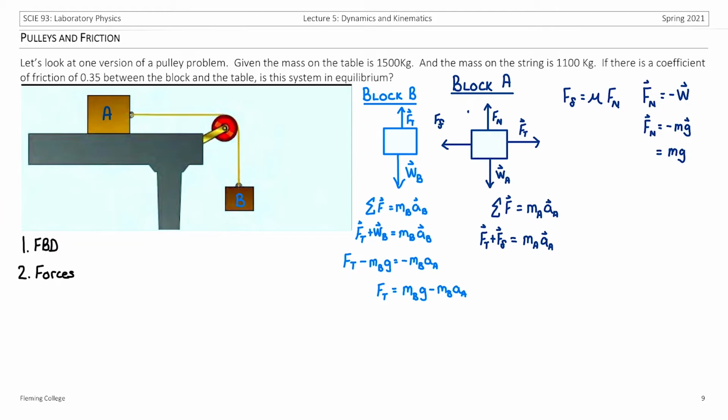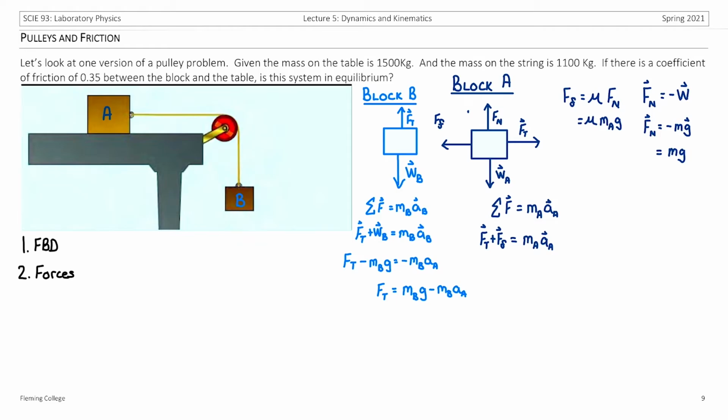We had a negative 9.8 and a negative on the symbol. So that's how we end up with a positive value. So our force of friction will be the coefficient of friction multiplied by the mass of block A and the acceleration due to gravity. And the last thing we have to do is be careful, because when we work with friction, we have a calculation for the magnitude of the force, and we have to interpret the direction.